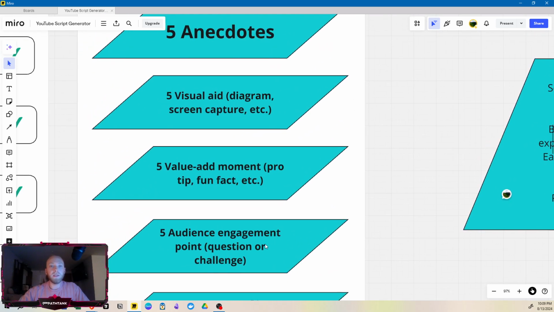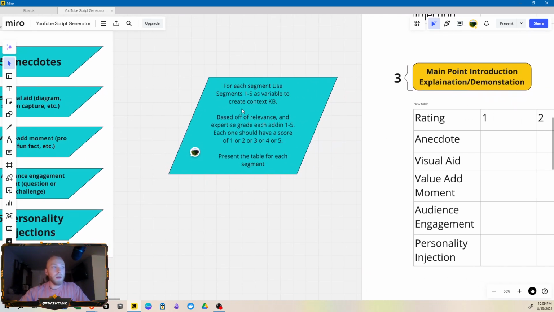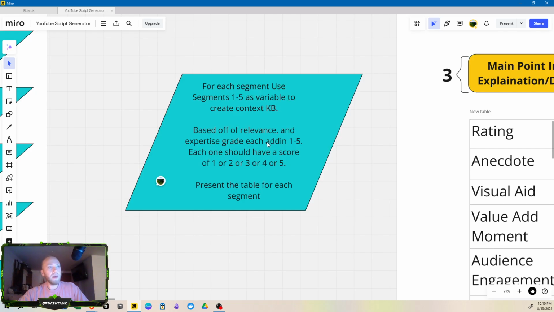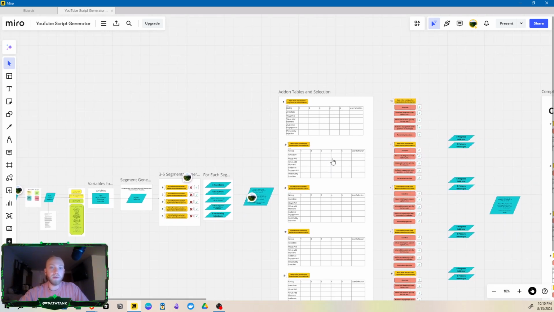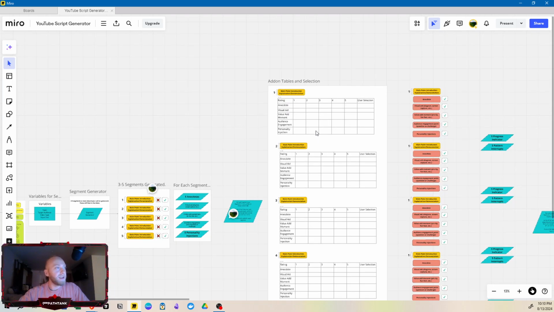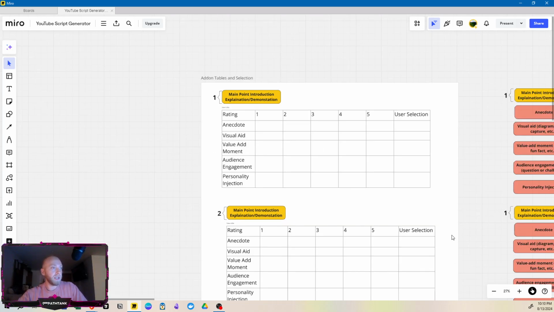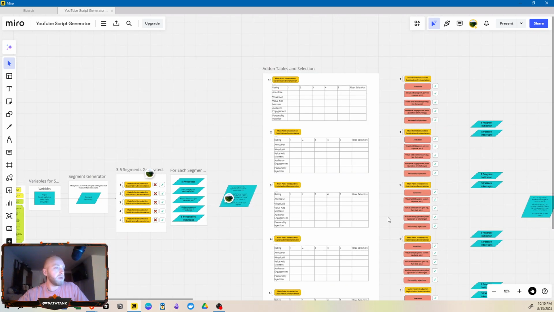Then obviously it says also audience engagement, so we're good there. So then what we'll see here is the AI kind of grades it for each one. Now this is really overkill, guys, but I just figured why not? And so for each main segment, you'll be getting 5 different anecdote suggestions, and then of course I didn't label it here, but the AI will also choose what it thinks is the best one. So for each segment, you'll get these suggestions, and you can use all of them, you can use some of them. The point is just to kind of see what you like, okay?